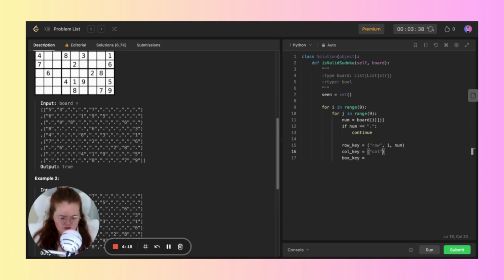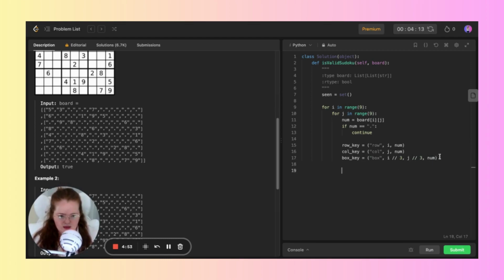I'm going to say col key is j, num, and here, because this is a single thing, we have to say i//3, j//3, num to indicate that there's 3 and 3. So that's going to be box key, i//3, j//3, num.